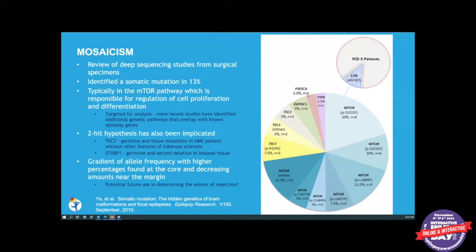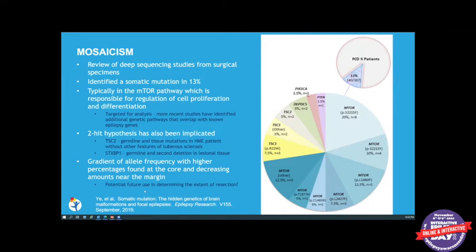There's also something called the two-hit hypothesis, meaning that it's possible for people to have both a germline mutation, meaning something inherited that's present in all of their cells, and then a second problem occurs in some brain tissue cells. And this is actually what results in the dysplasia or the malformation, the combination of those two things together. But they don't have the full presentation of the condition because one hit alone is not sufficient for symptoms to occur. And this has actually been shown in a couple of genes.